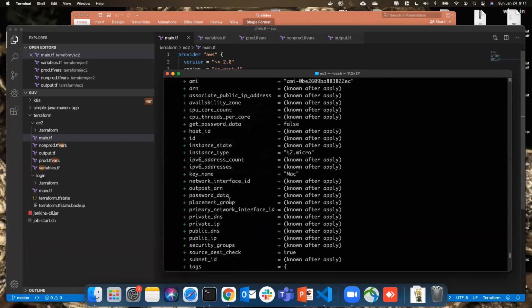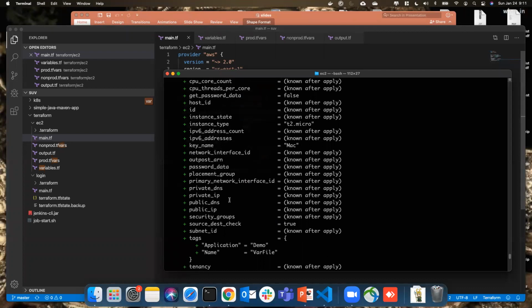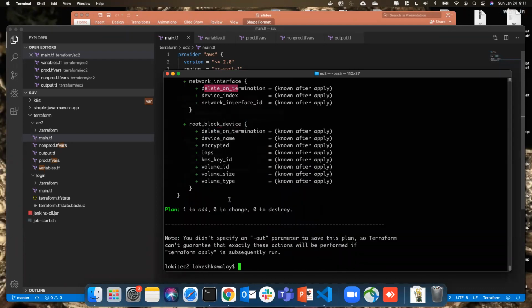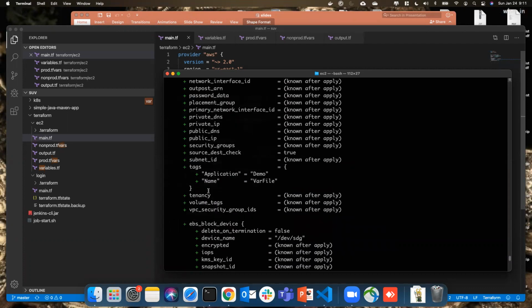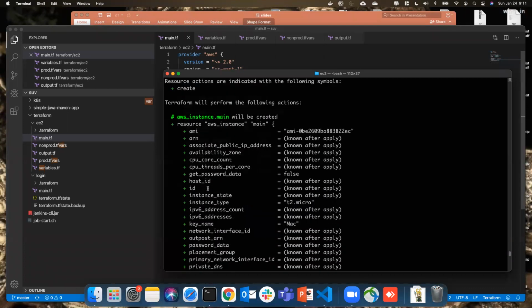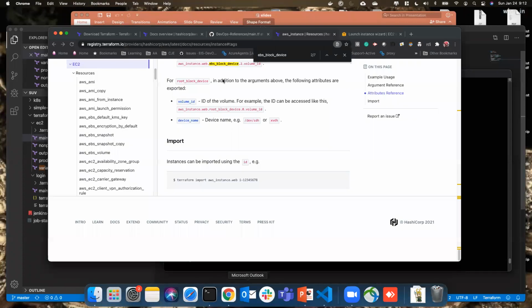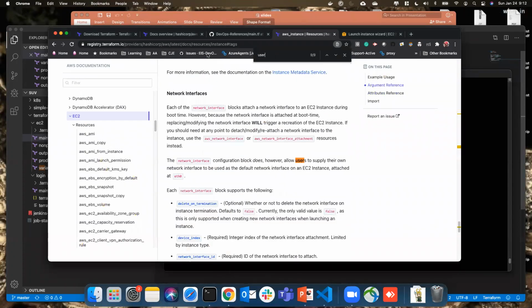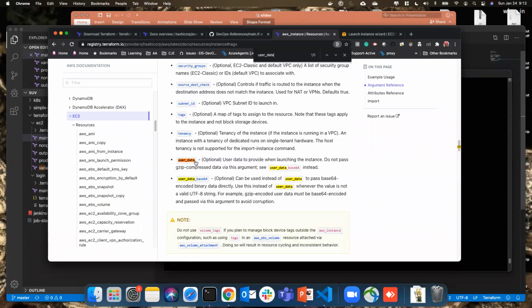Now let's go ahead and also write some user data. Do we have a user data section here? It is not showing up, but let's check it in our Terraform. Let's search for user data. Yeah, we have user data. Launching, we know this user data. Now let's check user data base 64 instead.